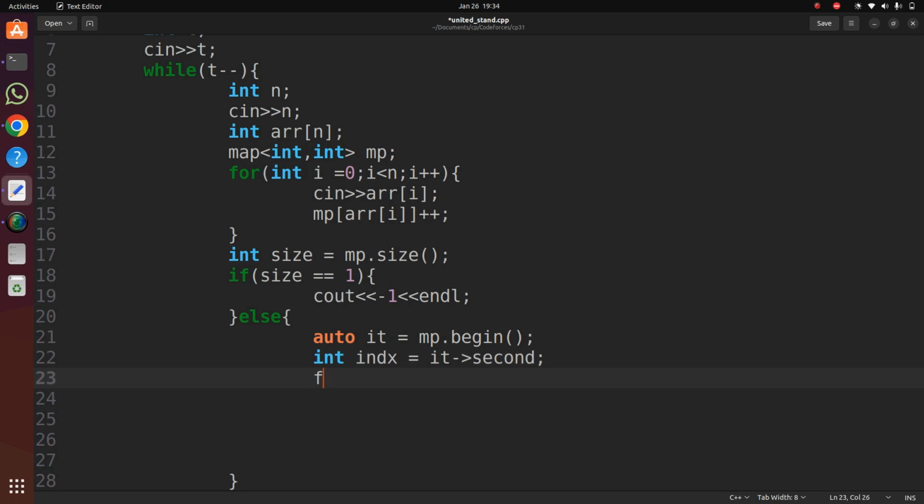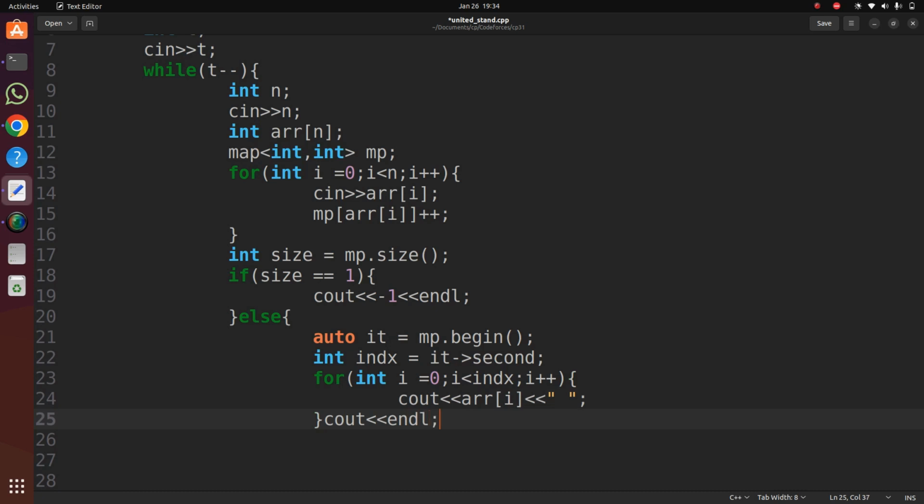And what I will do here is for int I equals to 0 and I less than index, I plus plus, I'll cout ARR of I with some space, and after that I'll print a new line.